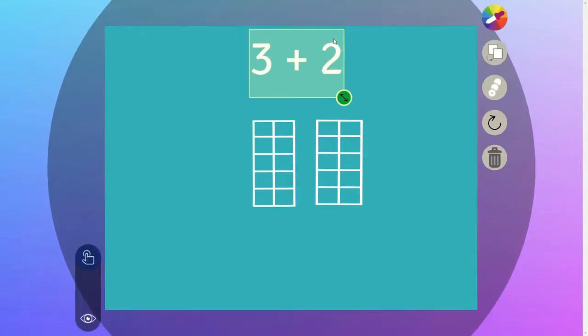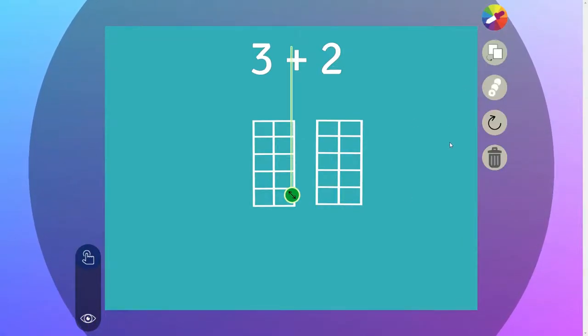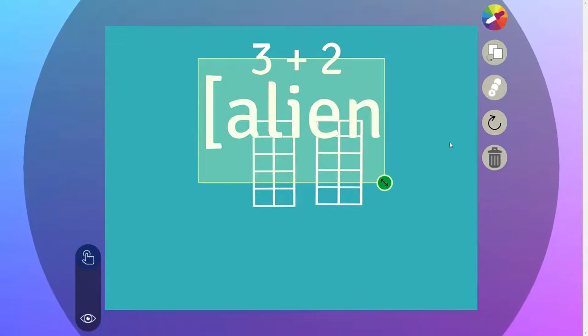Once we have these numbers, we're going to pick two emojis. To use emojis in ColorCade, you can just type in the name of the emoji that you want in between brackets.